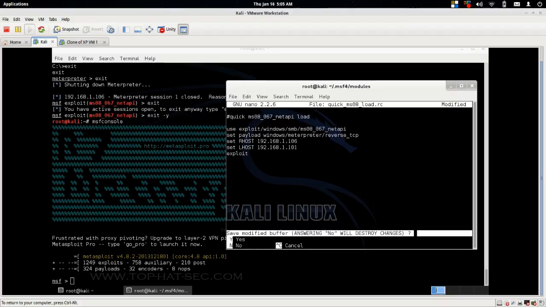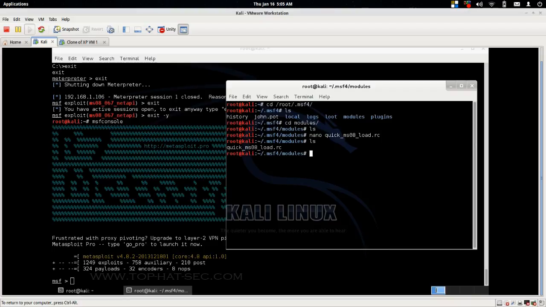So Control X, and then it's going to ask if we want to save modified buffer. We put a Y for yes, and now it wants to know what file we are writing to, and by default it's going to put whatever we nanoed into, which is quick_ms08_load.rc. So I just hit enter, unless you want to name it something else. Now let's do an ls, and we see there's our script.